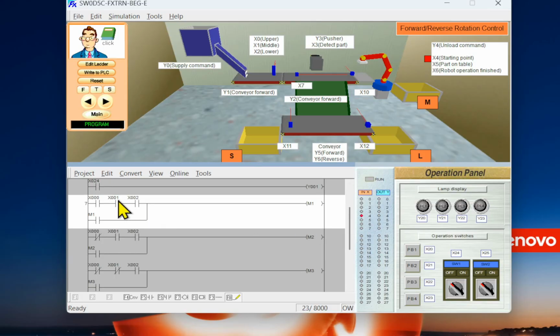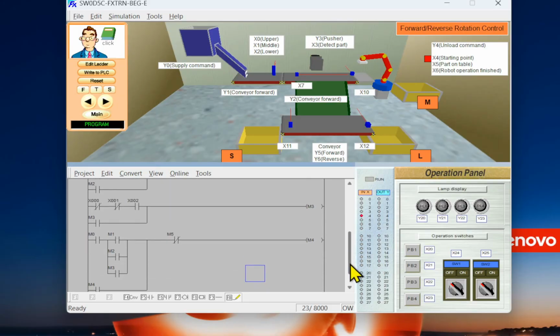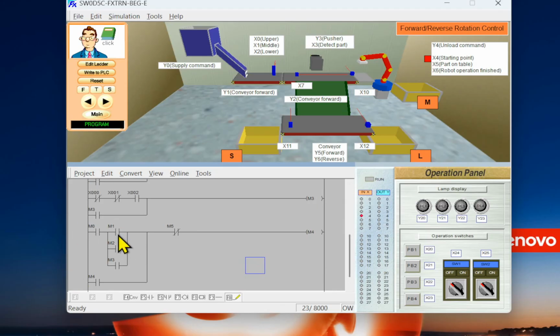And next the sensor is three sensors detected in the side, M1, M2, M3, right? After that, the sensor three cases: large case, medium case, and small case, right?